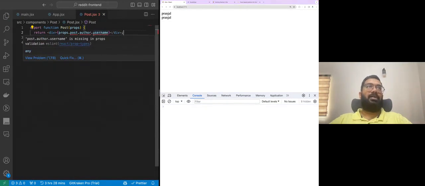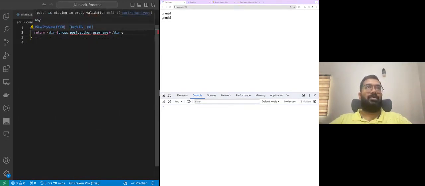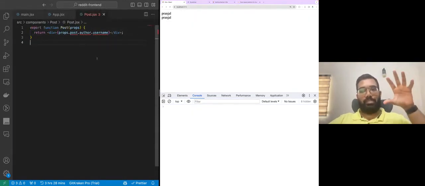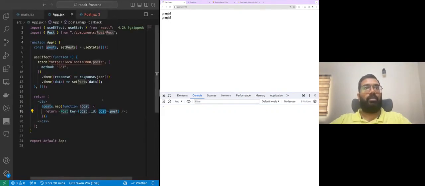Now you can see that the ESLint program is giving us errors because within this file, we don't even know what props is. So what we can do is define what is the structure of the props that we are receiving.